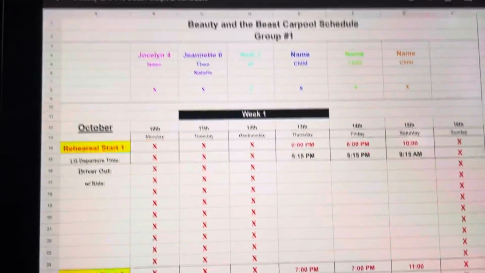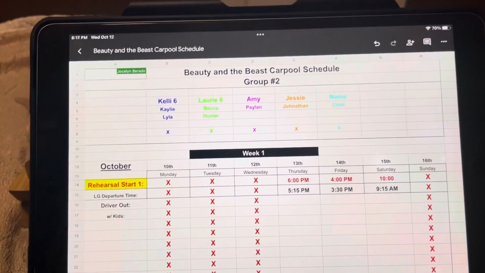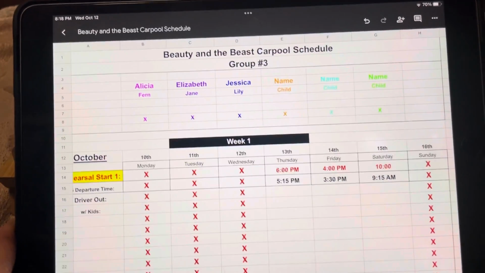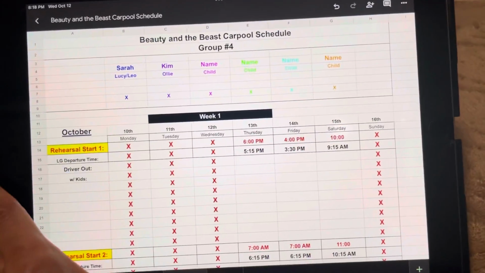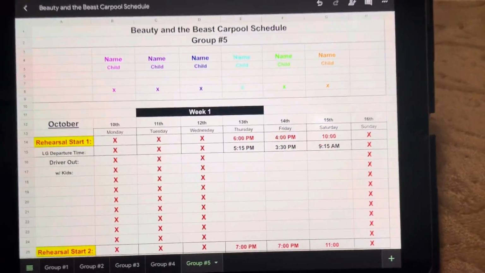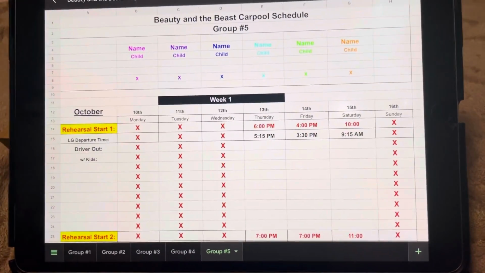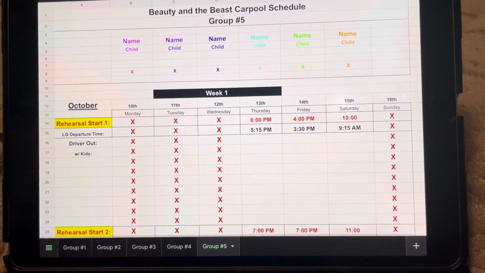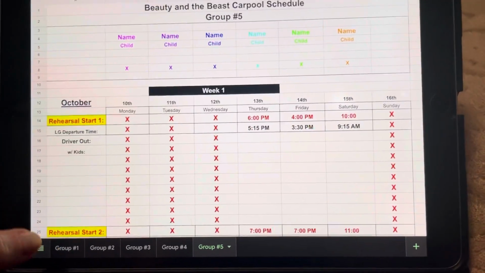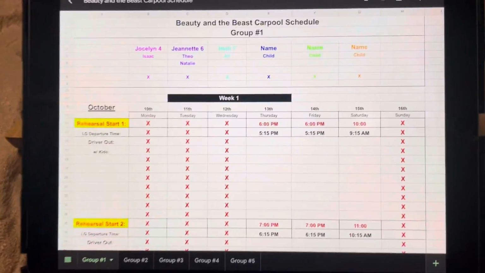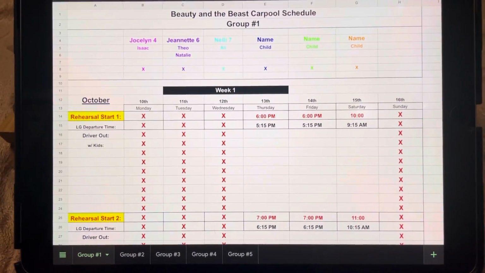I've just put ideas of people in each group, but of course, feel free to edit as needed. Now, group 5 is open to anyone who would also like to be part of this system. So that is why I have that 5th category. I'm going to go back to group 1 just to show an example of how to edit.